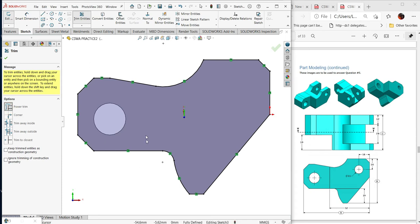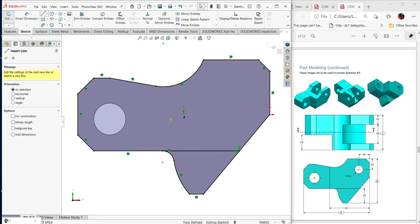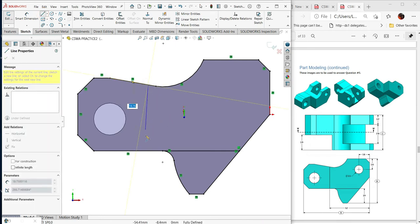Go to the power tool, and we'll come here to this part. So the power tool is activated. Come here to this part. Then we'll extend up to this point. Okay. Now I will also activate the line and make one line, something like that, in a vertical line. Make sure that it is vertical.